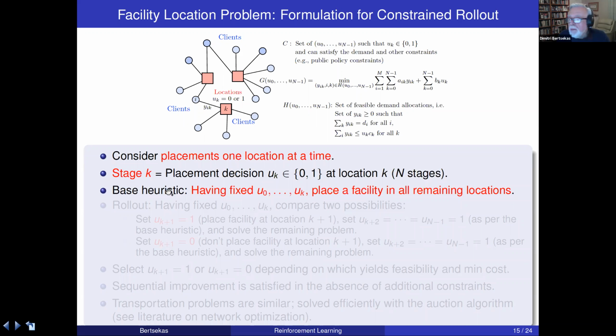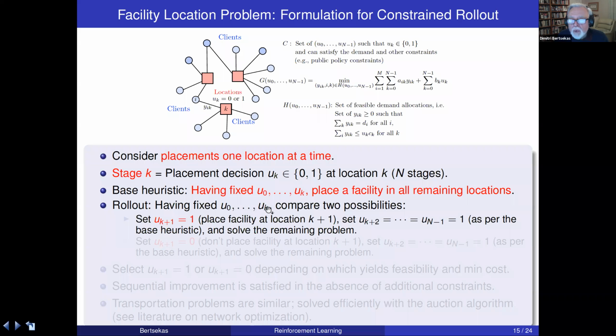And here's our base heuristic. I could use any of a number of base heuristics, but here's the one that I'm going to be using here. The base heuristic completes a partial trajectory, right? So given a partial trajectory, it must have a way of completing this trajectory with additional U variables. And it chooses to place a facility in all the remaining locations.